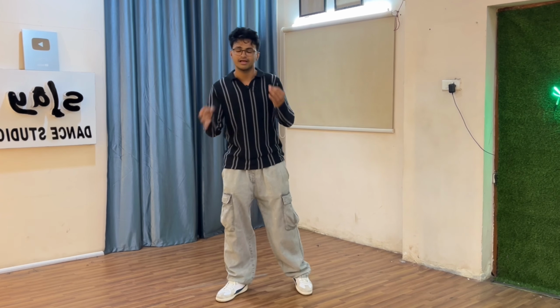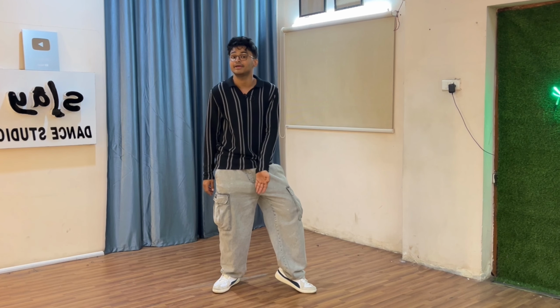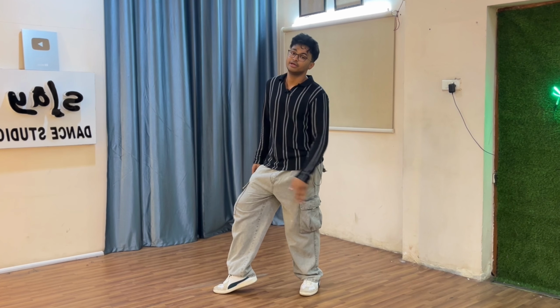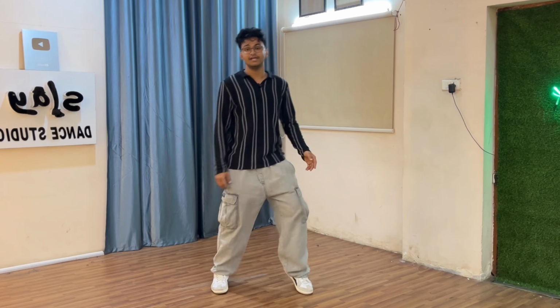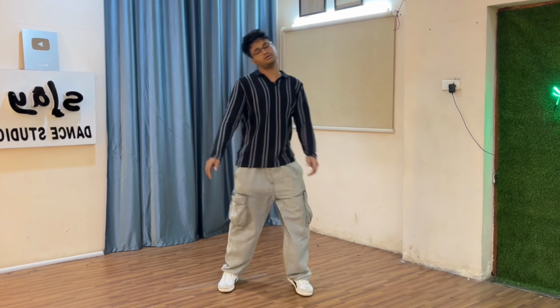Alright, this is a perfect example for this. You're gonna go twing to your right. I mean, your heel is coming in, then change to your left side. This leg goes straight, right? You go 5, 6, 7, 8, heel in, heel in. That's all, alright? But your posture is not going to be this way.